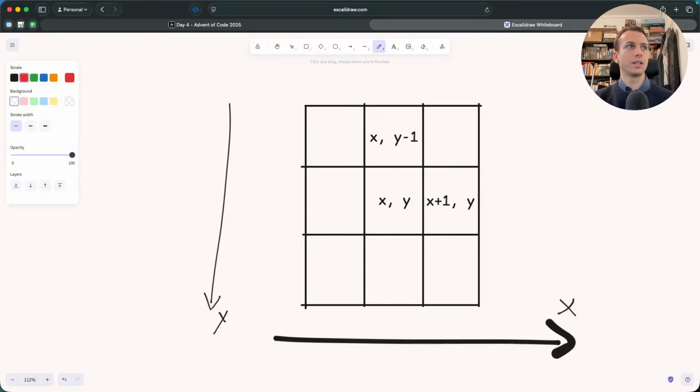And what you'll see is that every single position that's around you has a small offset in 1 or 2 of these coordinates. For example, this corner over here would be x plus 1, y plus 1. So given a cell, you can quickly get the neighbors by playing with these offsets. And that's what I'll do.